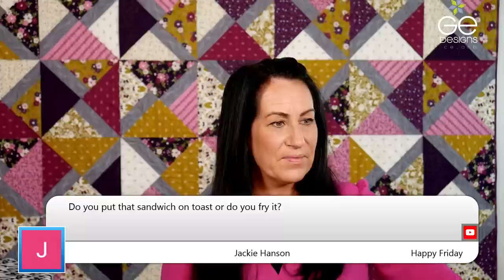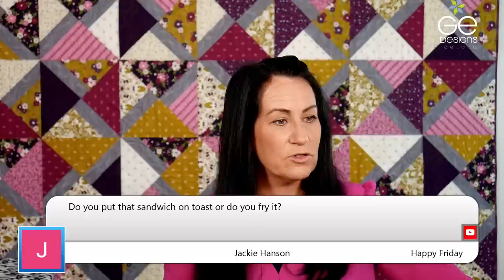Do you put the sandwich on toast or do you fry it? Oh, it's on toast. We use those sandwich thins, the thin sandwich bread. So we toast that. And then we fry the egg, or you can use a Just Egg if we are completely vegan. We go back and forth. Then I heat up the ham and the cheese so it melts a little bit. Makes me hungry. I know.